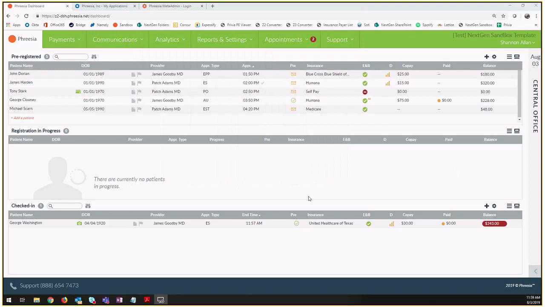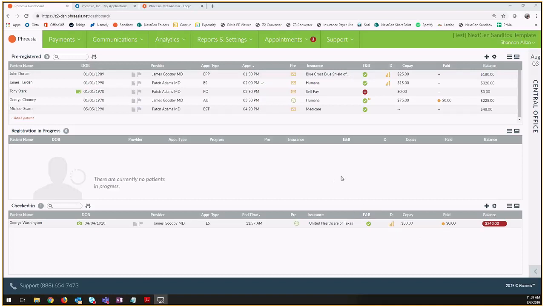All right. So the first method of checking a patient in: check if they have this green check mark in the pre-column. All you have to do from there is click on it and they're dropped into the checked in section. It's a nice, fast process. They do not have to complete anything in the office. You don't have to push the pad out to them. You do not have to send anything to their phone because they did it all from home. The only thing that remains is if they have a copay or any outstanding balance, you can collect from there.